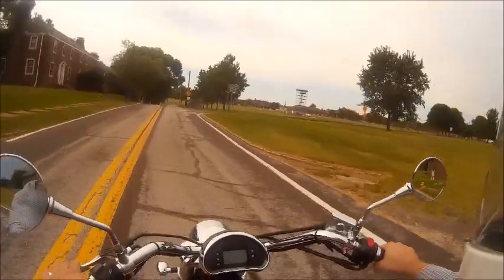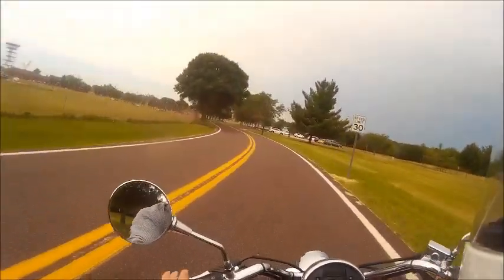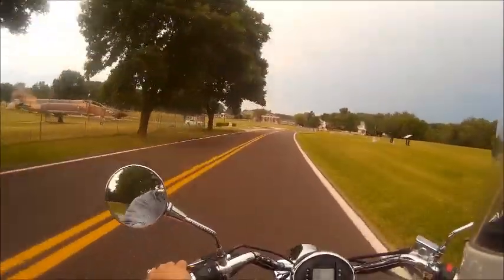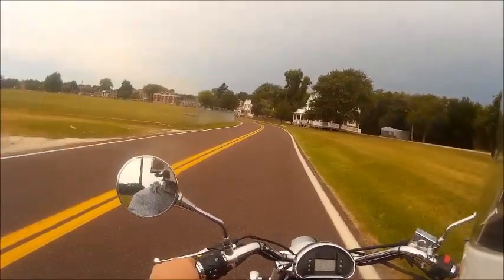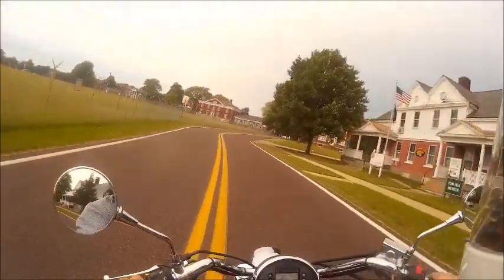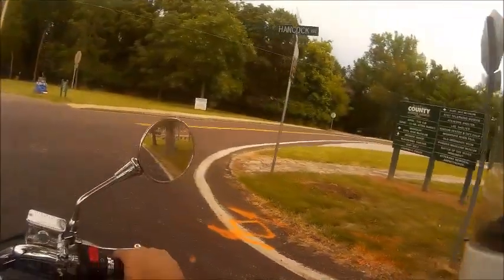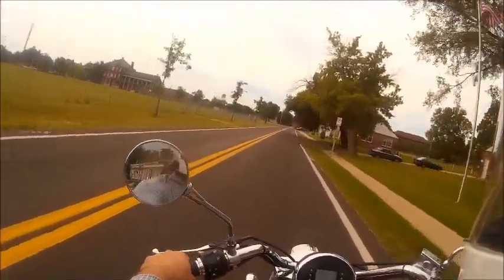Hopefully this will give you some insight on what the SJ4000 camera can do with the external mic. Like I said, I just have it plumbed into my helmet — this is just a cheap HJC helmet. I have it plumbed into my left cheek pad and the camera, as you can see, is just mounted to the side of my helmet here. I've had some reservations about mounting this camera off the side of my helmet, but I know this is kind of where you get the best first-person view — or the closest thing to being on a motorcycle view.